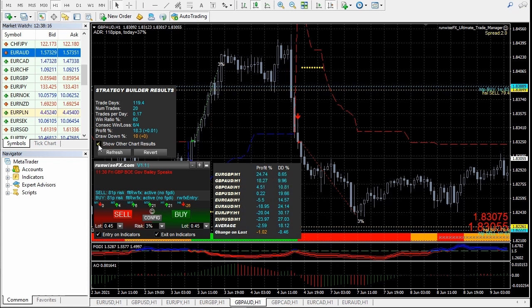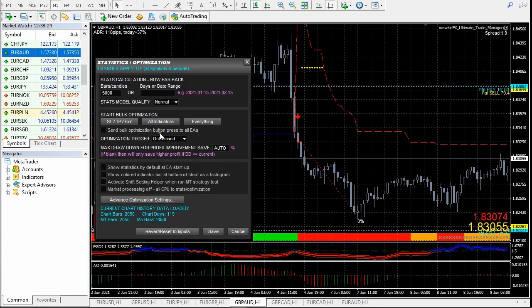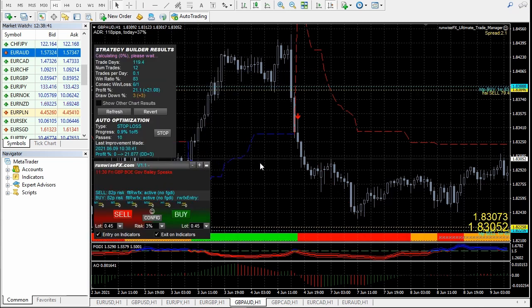And then the final thing you can do is, you'll notice in the config button we've got this stats optimization, and what that will do is it'll try out all the different stop loss calculation methods and different take profits, partial closes, and all the different inputs to indicators. So indicators usually have different inputs, so all you need to do is click everything, and then it'll go off now into this optimization mode where it'll just try all of these different settings, and then automatically, if it finds a better setting, so perhaps a different way of calculating the stop loss or better input, it will save those changes to the configuration file and use that going forward.